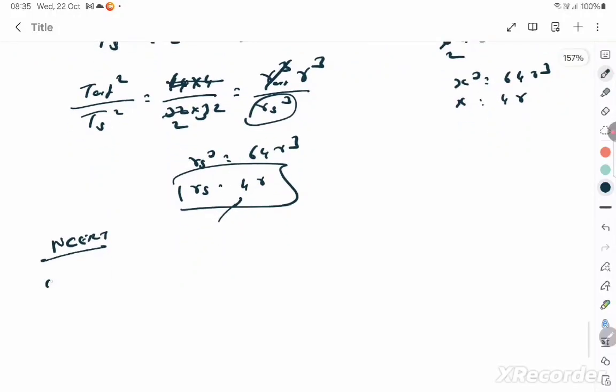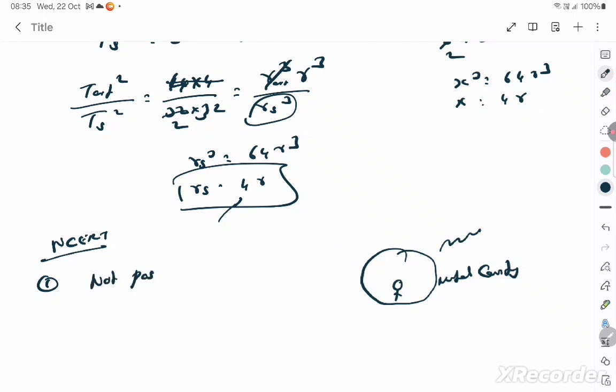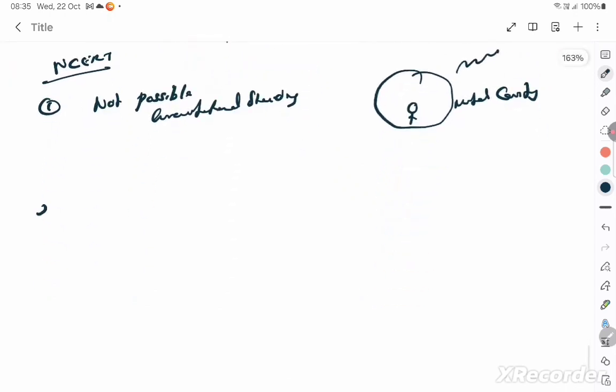The first question, I've already discussed this in class. Electrostatic shielding is possible. You can protect yourself from lightning by sitting inside a metal cavity such as a car, which provides you an electrostatic shielding, but gravitational shielding is not possible. Gravitational shielding is never possible. Okay, gravitational shielding not possible. So let's go to next. Even if you sit inside the car, the gravity will pull you down towards the center of the earth.